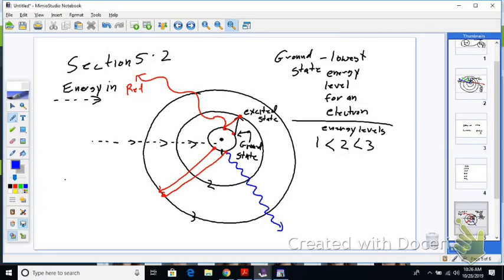That's why they can identify what elements are present in stars, because the light that comes from the star is sent through a prism or a spectroscope, and they can see what's on that star. What's in there? Well, helium, hydrogen, maybe some other elements. But for the most part, stars are helium and hydrogen. Our sun is helium and hydrogen. So when you get that spectrum from the sun, that's kind of what you're going to get, because those are the gases that are present. So they're like fingerprints, and they allow you to figure out what is present.